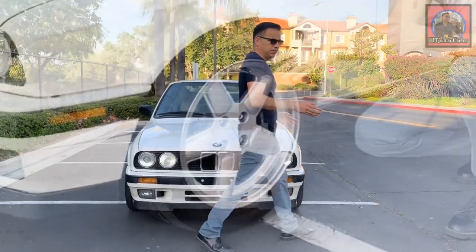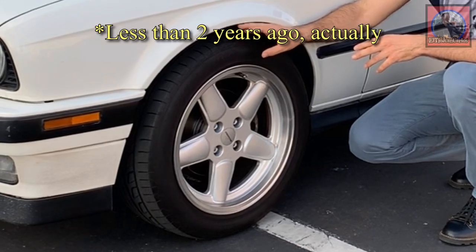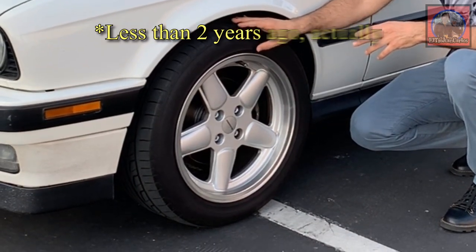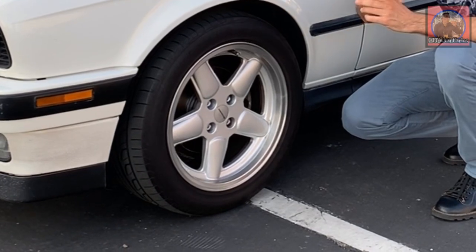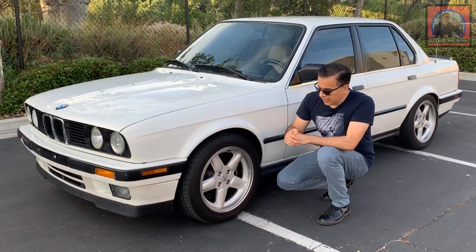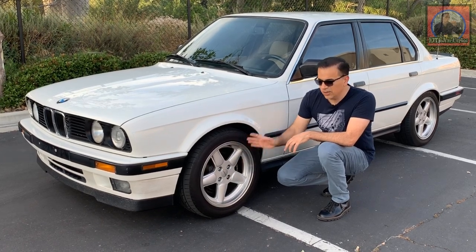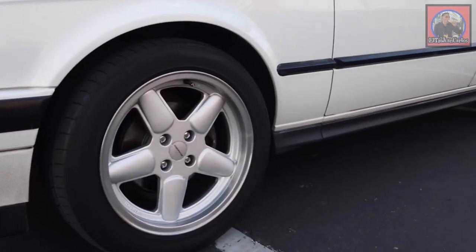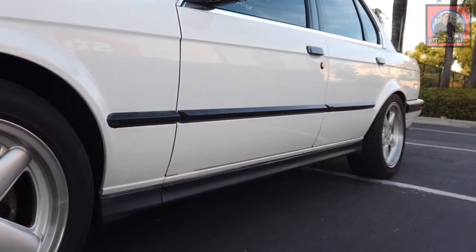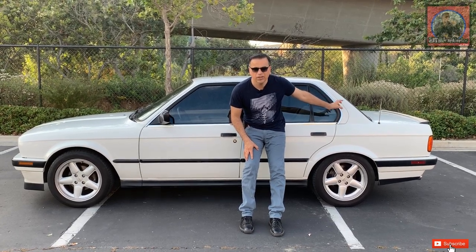Let me show you the profile of the car. These are 16-inch wheels that I got about three years ago and the tires are 205/50s. They sit really well with this car, the car having been dropped about an inch. They're AC Schnitzer wheels, really easy to clean and they look great. Another modification I did was to add the IS kit with the skirts, the front lip, and I'll show you the spoiler and the trunk later.